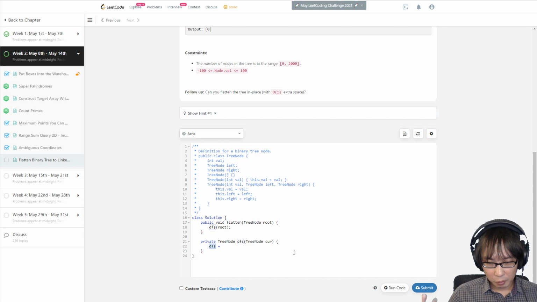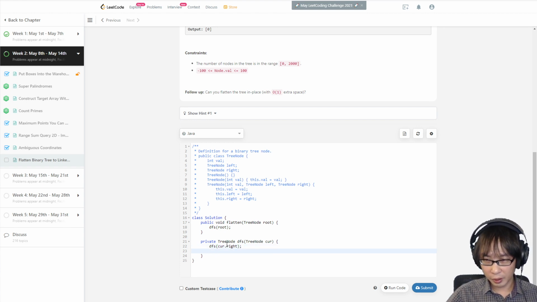Okay, because I don't really care about whatever my right child returns, let's recursively call this DFS on my cur dot right.